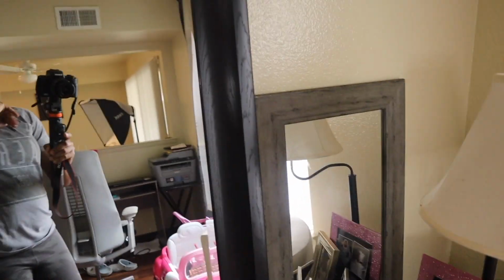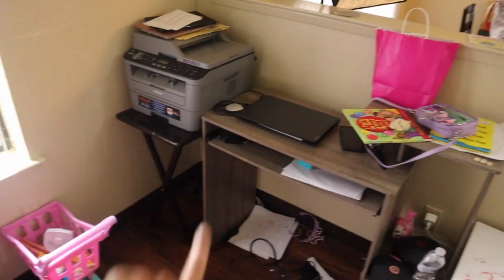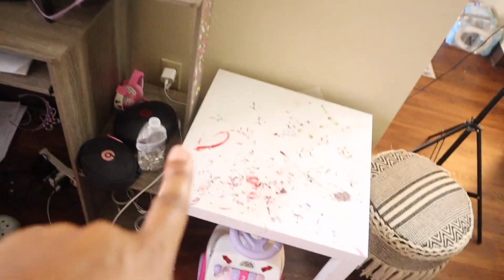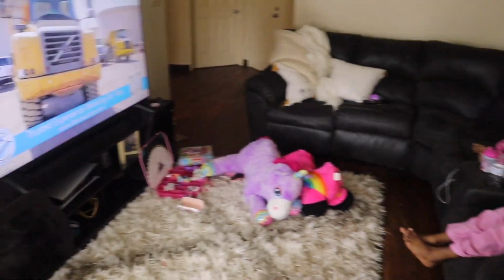At first I had this at the old house, but then I said I wanted something big. So I went ahead and got something big. So I'm gonna go ahead and put this in one of the rooms upstairs. That's my little picture corner. I'm gonna go ahead and take this computer desk from here because look at it, it's a mess. The girls' play table, I'm gonna move this. This is gonna go down here with that. The TV's right there. So this is how the living room is set up.